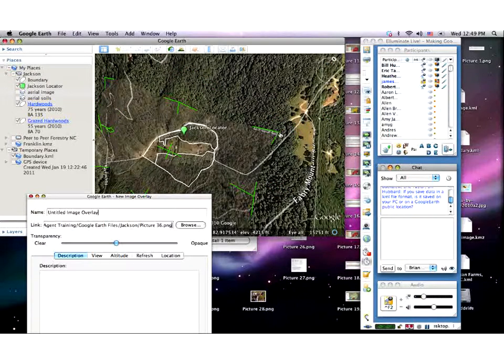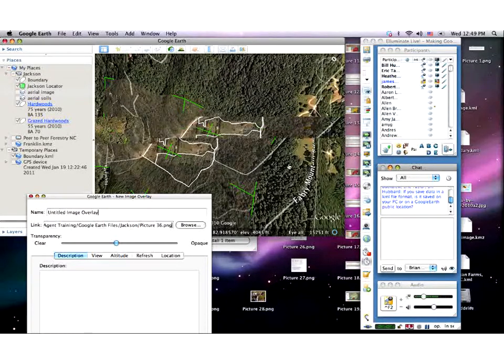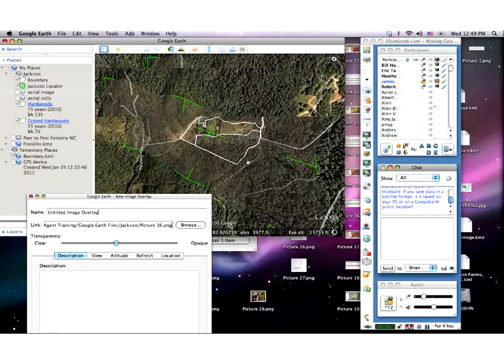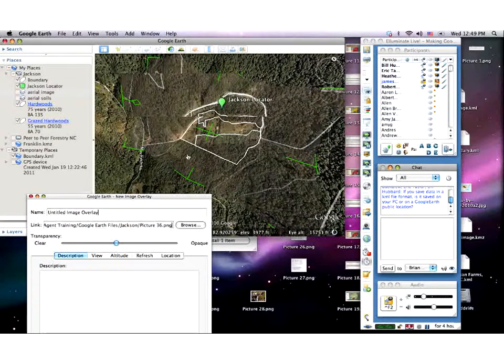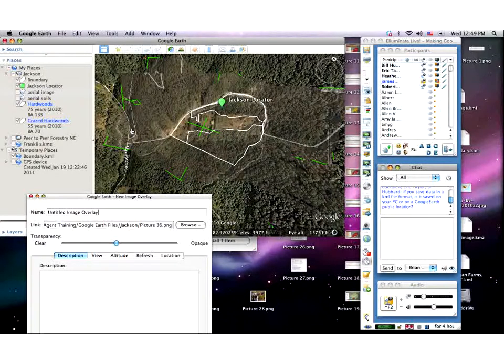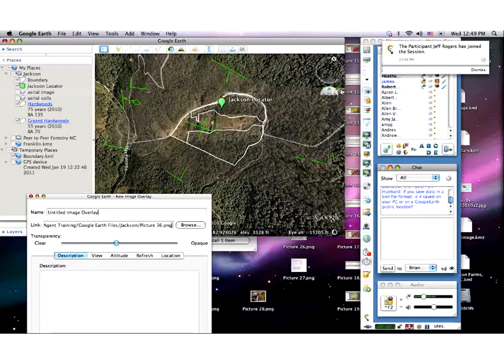Give it a second, you'll see. So I've got the road kind of aligned over there. Let's see, I'm going to align it this way and then align it this way.